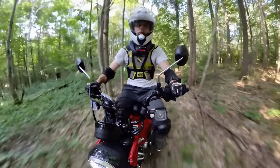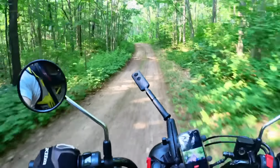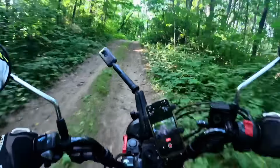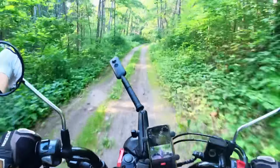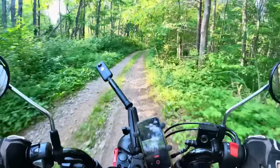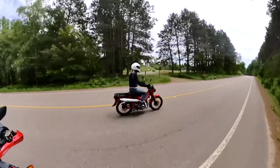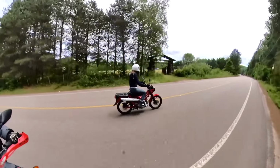In addition to being a very capable city commuter, it would also make a great farm bike or runabout for outdoorsy types. No, it's not a true dual sport and isn't as trail capable as one, but it doesn't pretend to be. Within reason, it will get you most of the places that a dual sport will go, albeit slower. Out of all the Honda mini motos I've ridden, and that's all of them except for the Dax, which isn't available in North America, it's the most adventure bike-like. It has good performance, decent off-road chops, and plenty of space to strap down a bunch of camping gear for an adventure. It won't go on the highway, but folks buying these will be well aware of that.